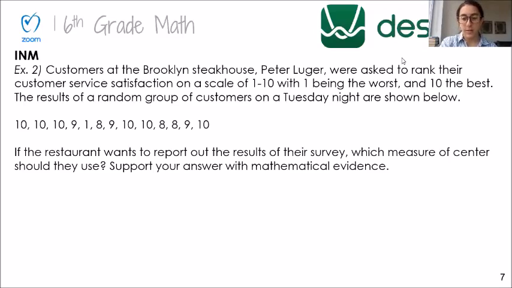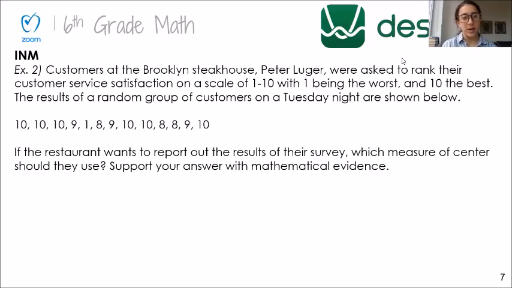Again, we're going to hold off on the mathematical evidence. So for now, we're going to pause the video, head into Desmos, and choose mean or median and explain why. Remember to use that key vocab from earlier in the lesson to make sure you are crystal clear on why you chose the answer that you chose. Then we'll come back together to debrief. Go.